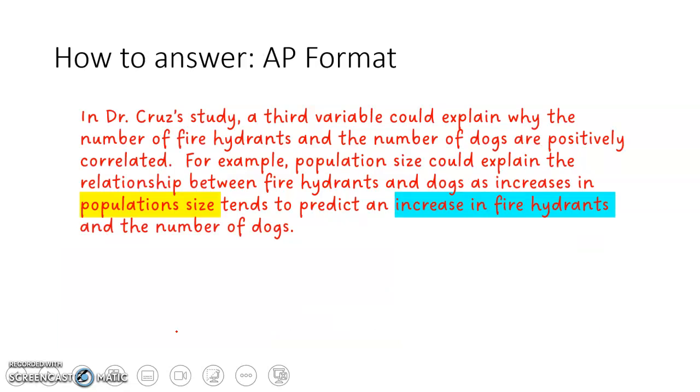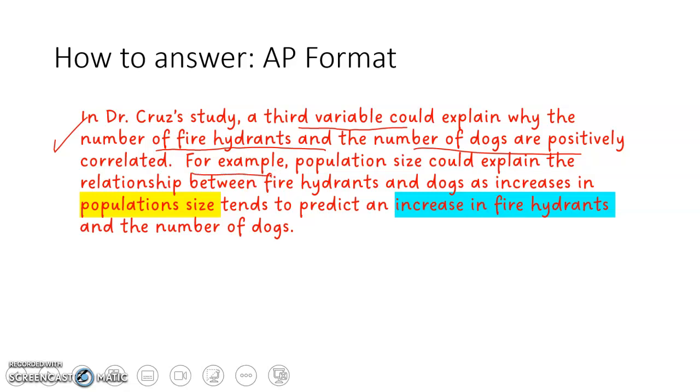So I put the yellow highlight and the blue highlight here. So remember, pause me, read through this, because I'm just going to keep talking, right? So the yellow and the blue are really important because we have our third variable explaining the correlation that we are given. So I named that correlation specifically by using the variables. And then I give an example.